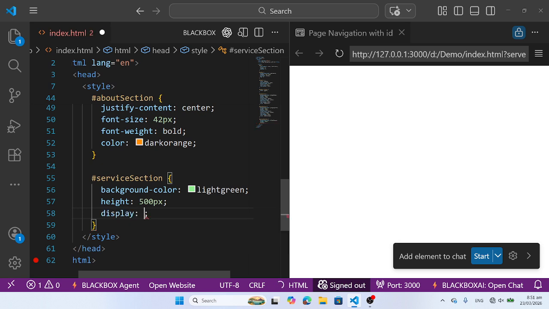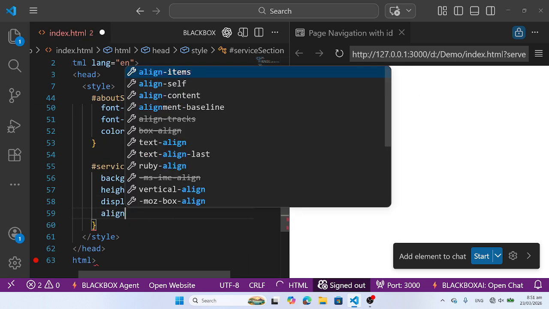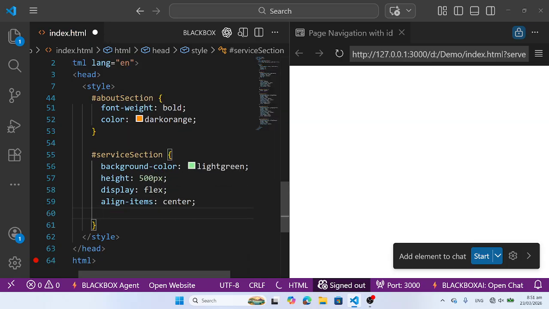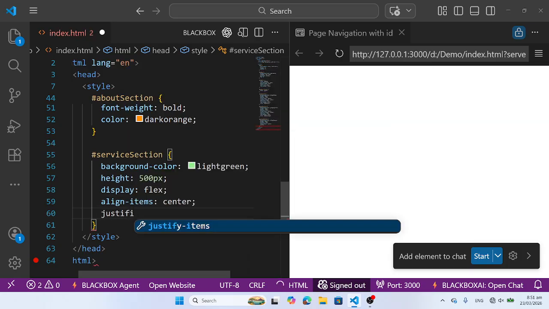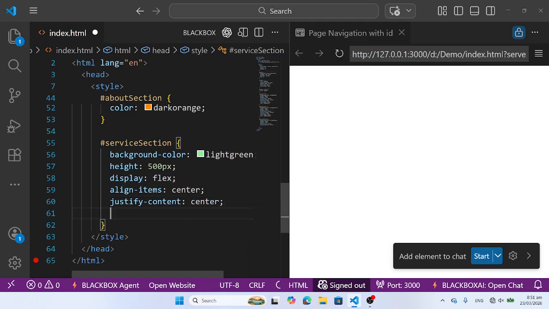The display will be flex, and we are going to use here align items, and I'm going to set it to center. Now let me add justify content, and we are going to set it to center.